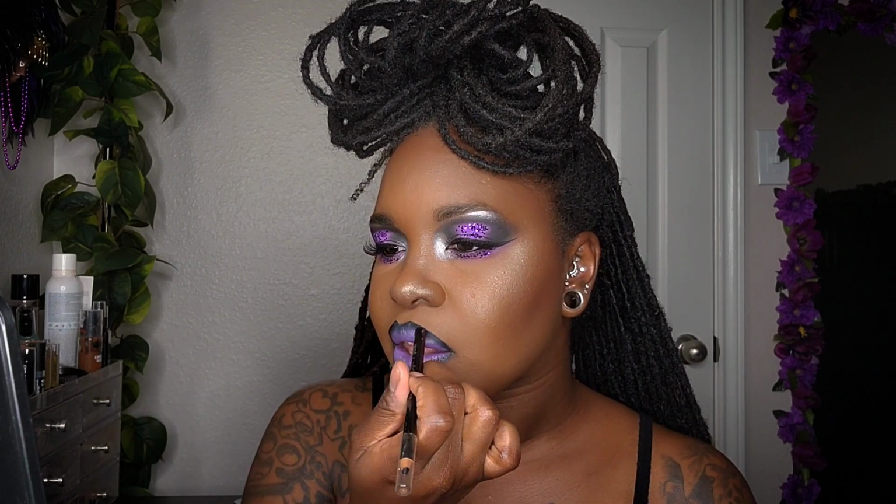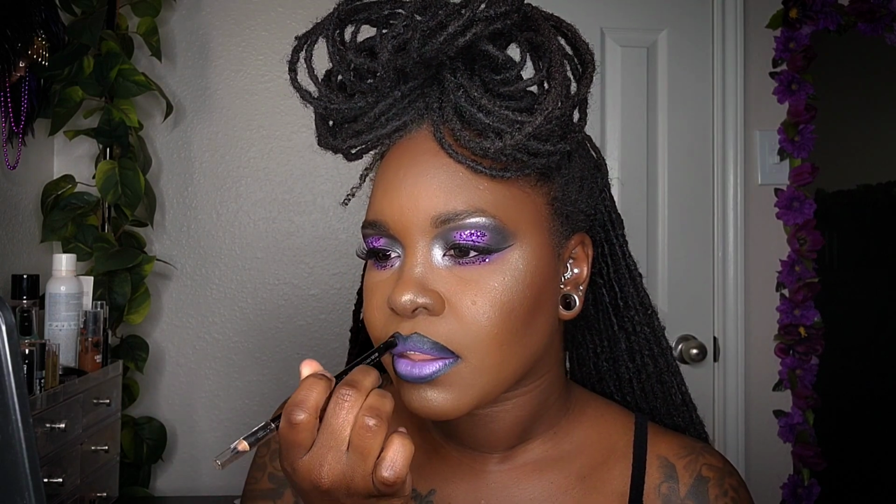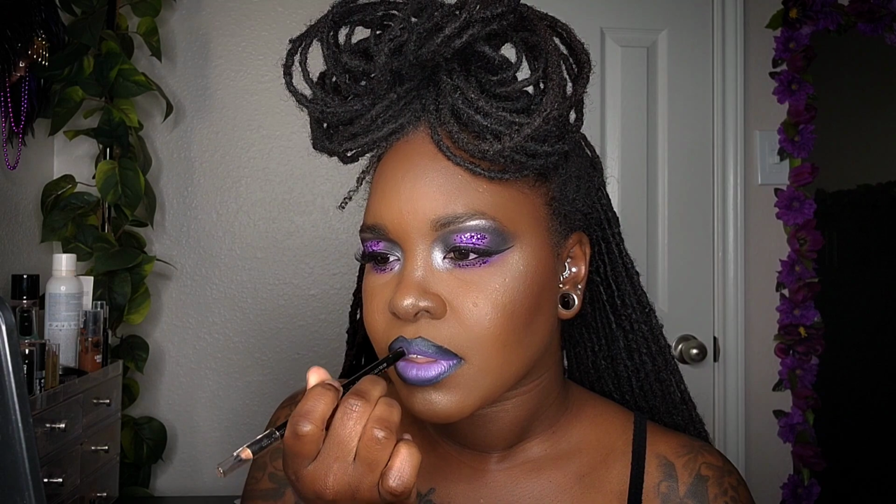I like to use the other end of the pencil just to blend out that line between the lipstick and the lip liner. I always felt like this worked better than using a brush for me. Next, I'm just going to put a little highlight on my Cupid's bow and go ahead and blend that out. I did come back in with a darker purple just to deepen that purple up a little bit. This is by Black Radiance in the color 5117.